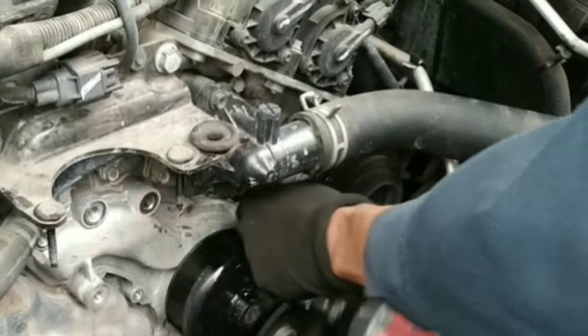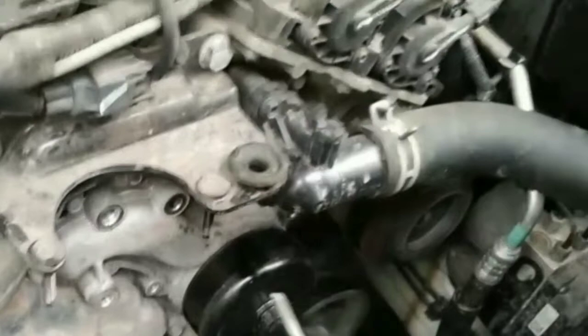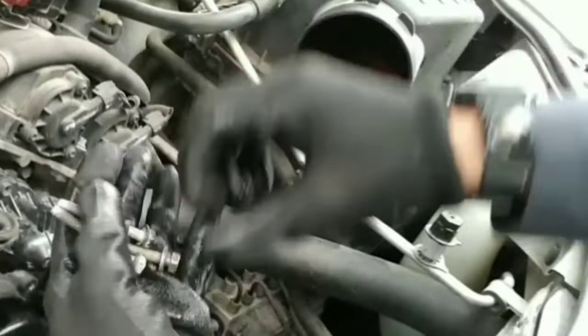Now I'm gonna remove all the size 10 millimeter bolts around the water pump. You guys have to be very careful because there's some spots where you have a small bolt and then some other ones where you have a long bolt.